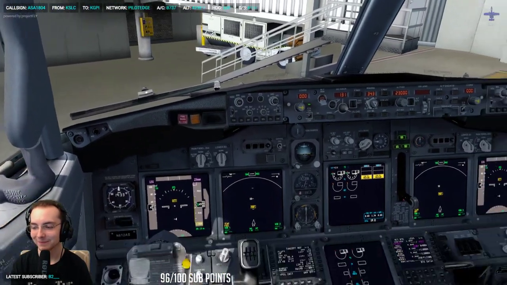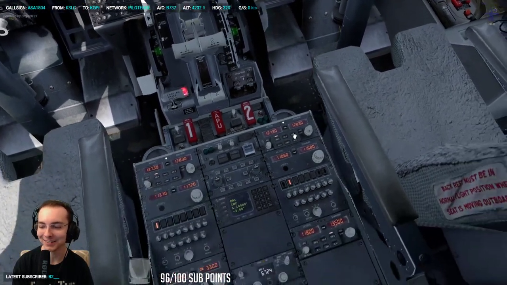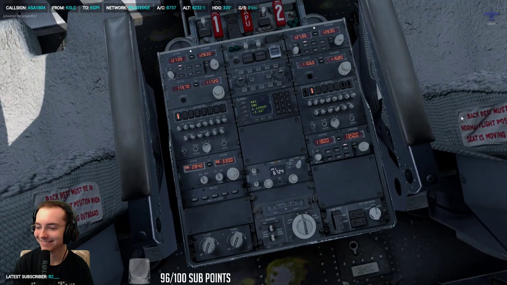Reno Tower, United 720-16, right. Or do you not own the Aerosoft CRJ, Hazelgen? What are your thoughts? Yeah, it's 720. You just see my grin, like, oh god.